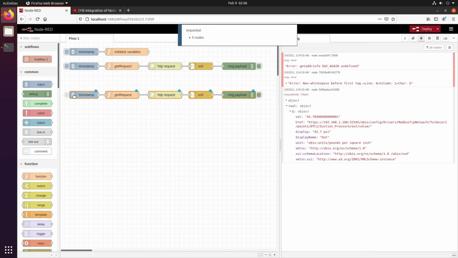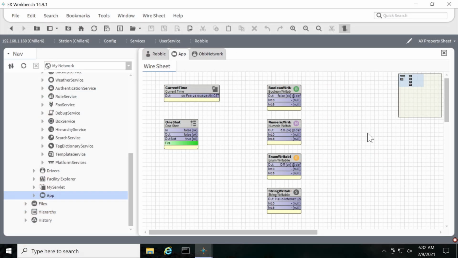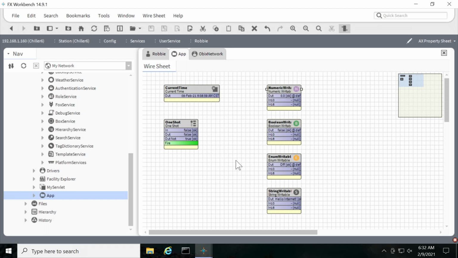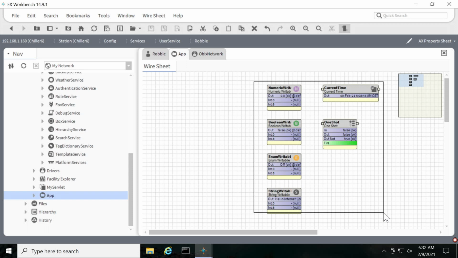So let me just switch back to Workbench, and we'll start with, you know what, since suction pressure was a numeric, let's start with the numeric. I'm just going to organize these in the order that we are likely to go through them.